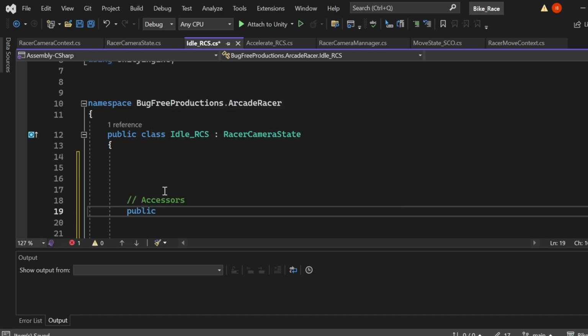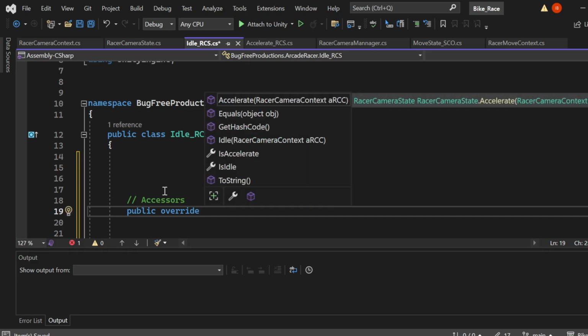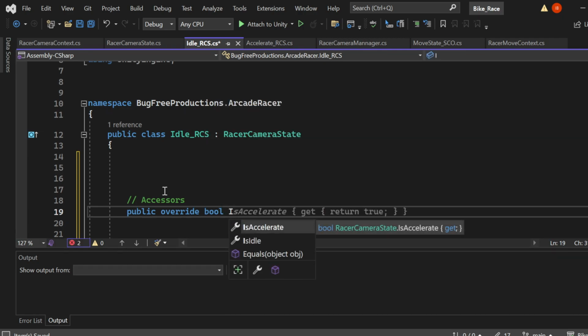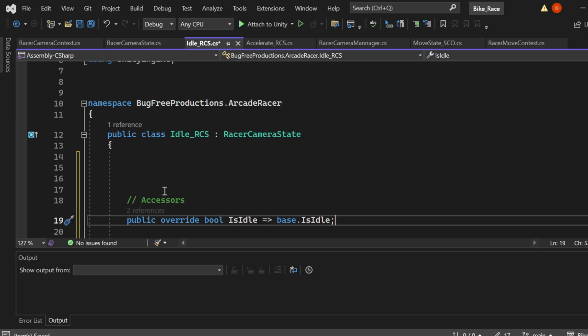Public override bool IsIdle, and it sets it equal to base, which is fine, but I'm just going to whole cloth redefine, which is get return.